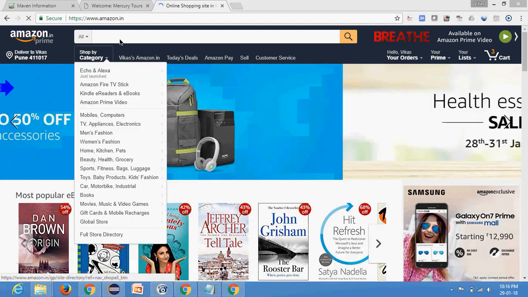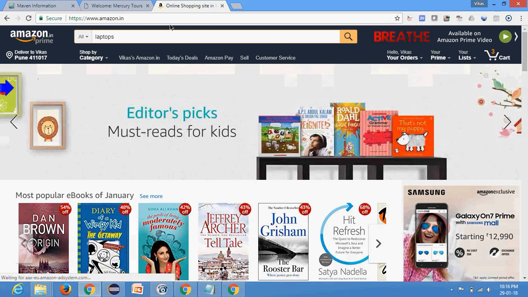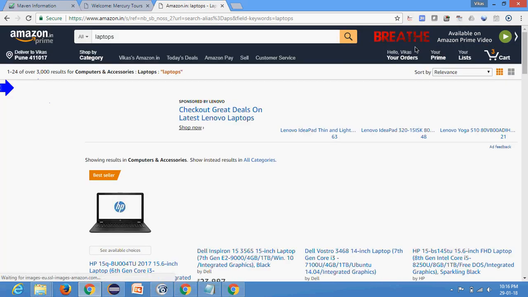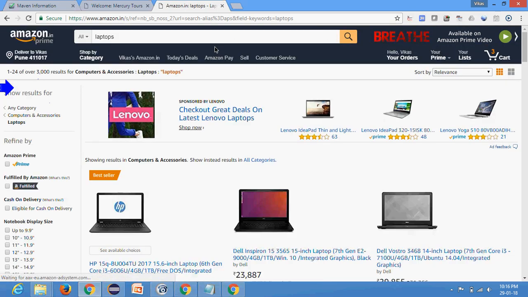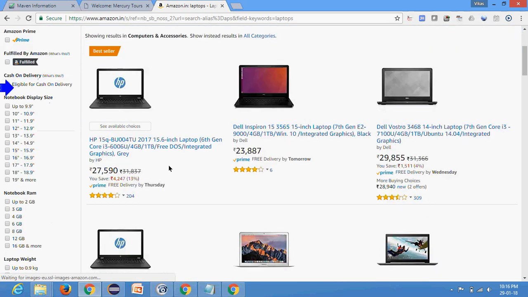You can choose some category. Let's say I wanted to use laptop category. Okay, so I'm into a laptop category, and now it is time to inspect few elements.